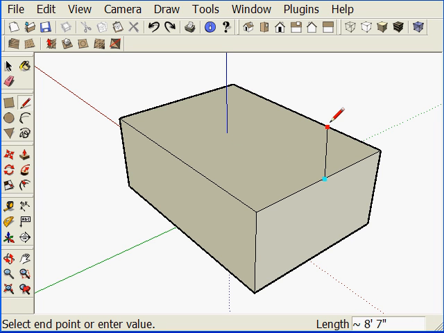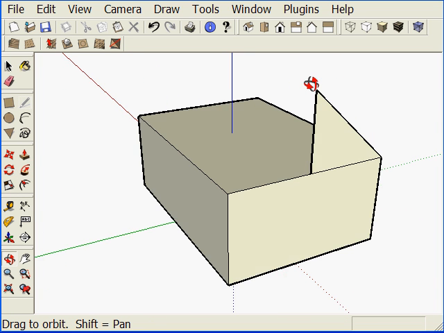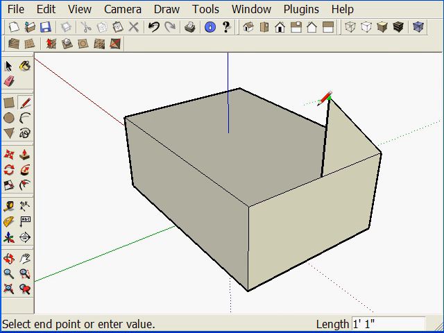and this time I'm going to create a reference line for myself that goes up in the blue direction. So now I know that point is off the surface in the blue direction. Then as I complete the surface, I get a completed rectangle just like I expected. I can draw in the other side.